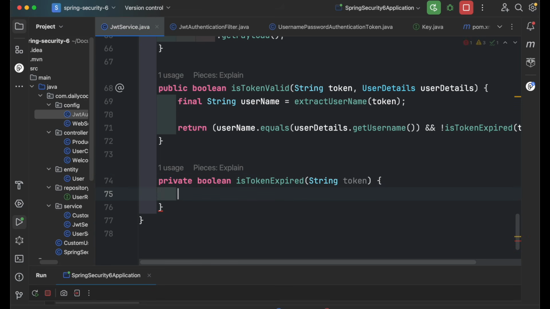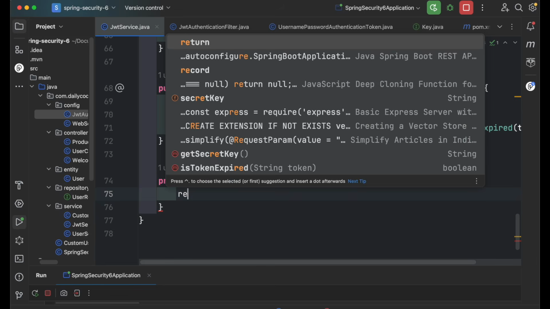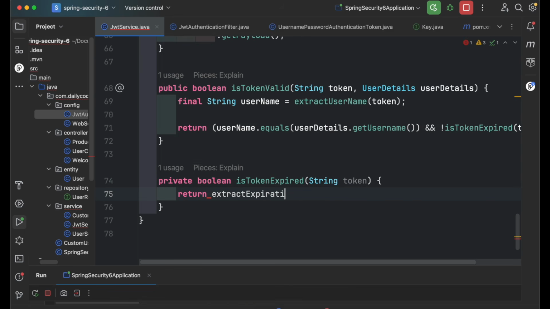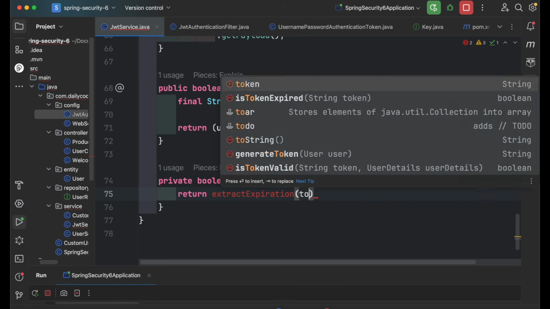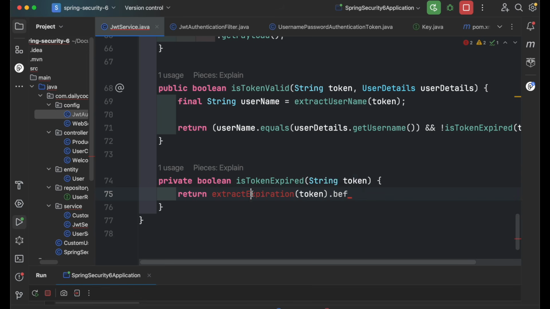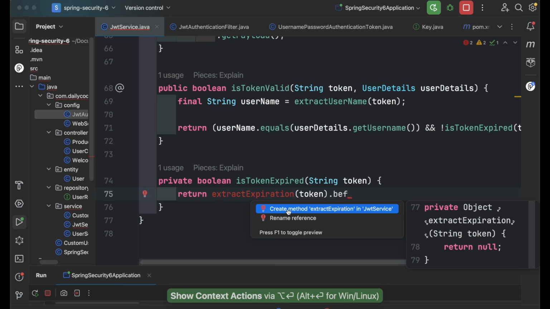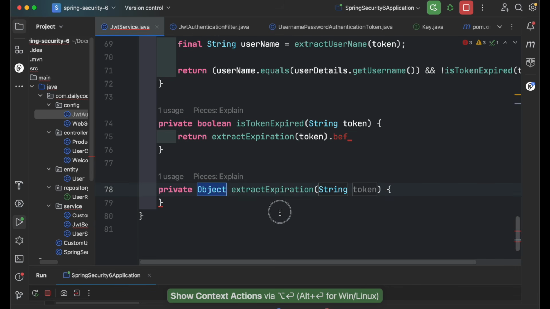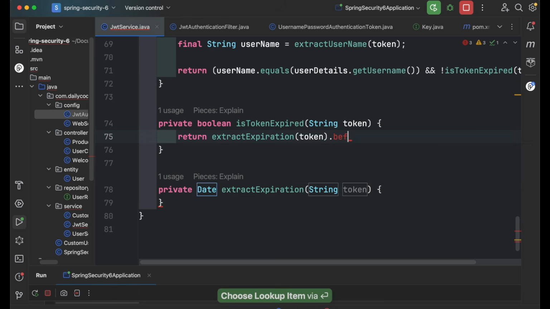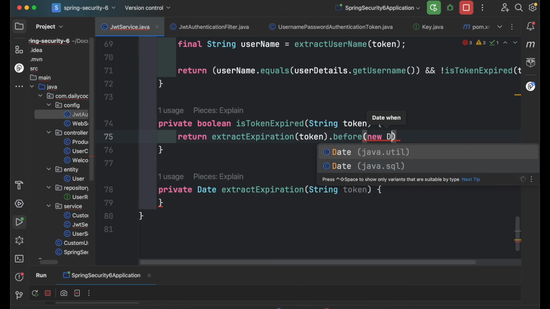So I can say return extractExpiration based on the token and check isBefore. Let me just show context and create a method, and let me add the date. And I can say if this is before new Date, which is the current date.